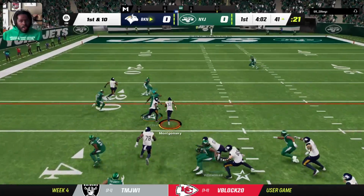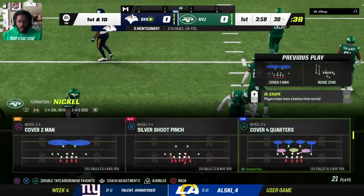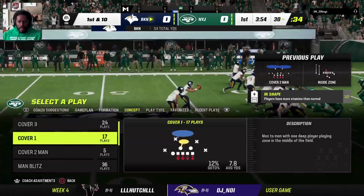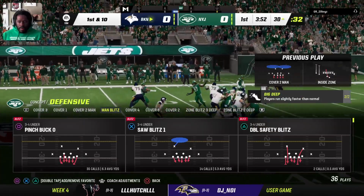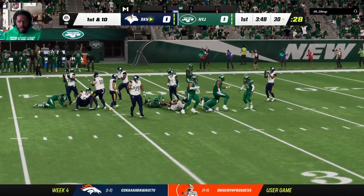First down, here's the run with Montgomery. Oh, and that one well designed as he'll take this down to the 30-yard line. 11 more on that one and another first down. Well, one unit I know you want to watch is that offensive line. If they keep clearing holes like that, it could be a long night defensively.